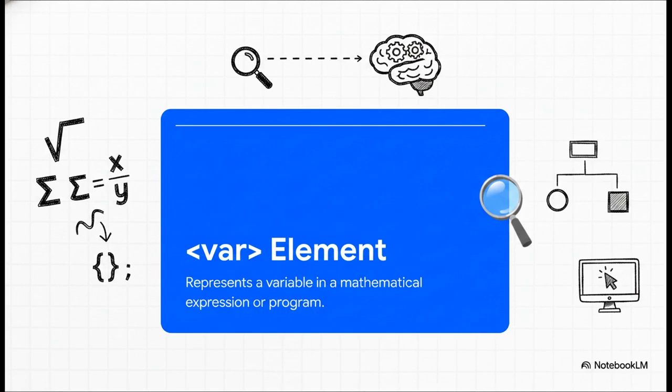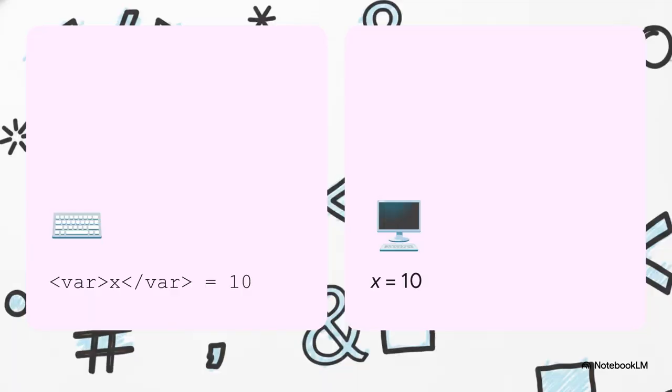You want your reader to instantly recognize mathematical or programmatic logic the second they see it. Typically, the browser will italicize this output, which visually distinguishes the variable x from the standard text or numbers around it. It instantly signals to the reader's brain that x is a container for a value, not just some random letter hanging out in a sentence. It brings that necessary layer of precision to complex documentation.